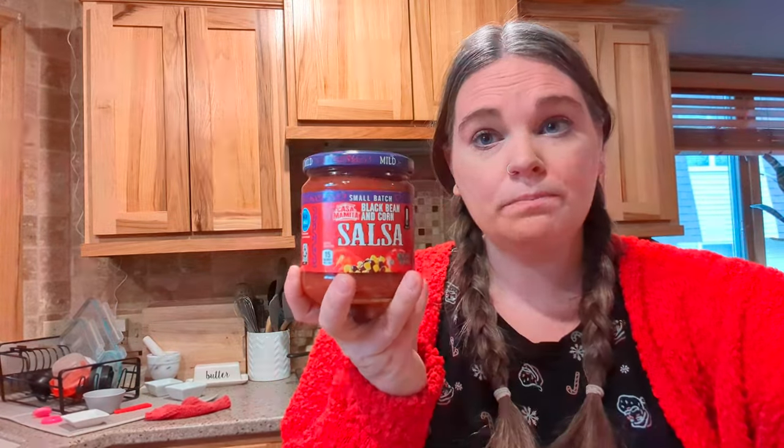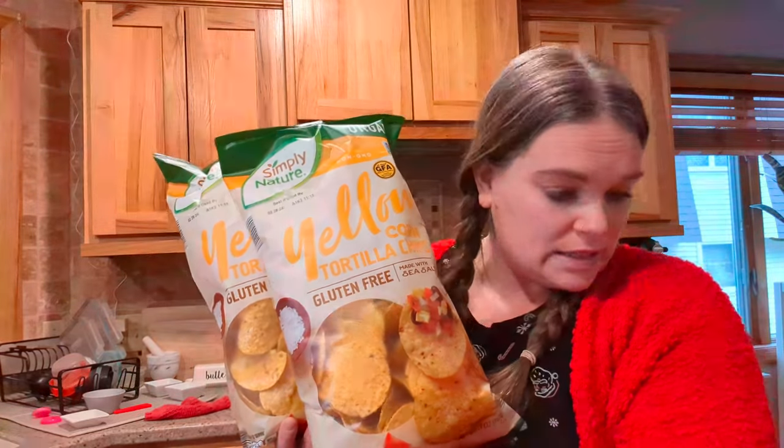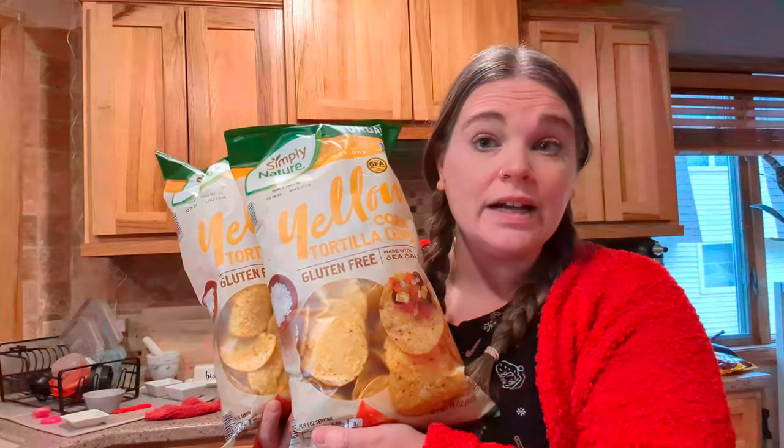Then the next thing is some salsas. We're having appetizers at my mother-in-law's when we celebrate Christmas and I'm bringing chips and salsa. We picked up three kinds of salsa — black bean and corn, pineapple, and regular restaurant style — each $2.49. And two bags of corn tortilla chips to go with that, $2.99 each bag, so $5.98 total.